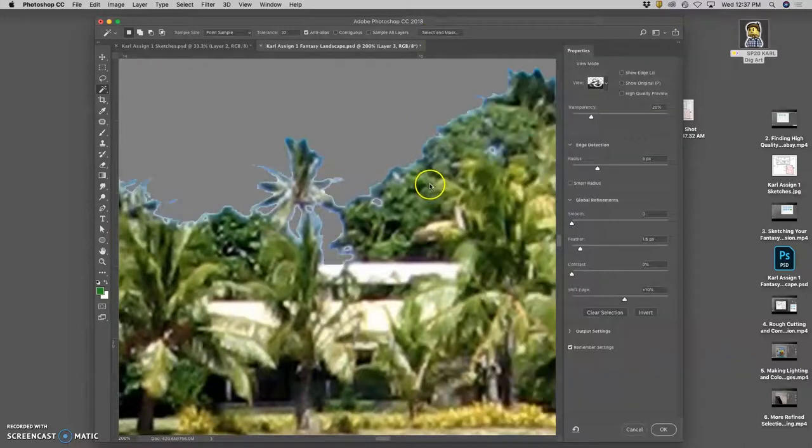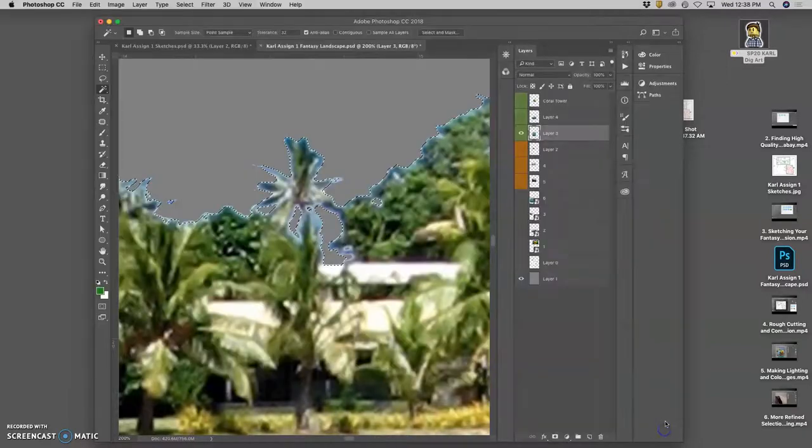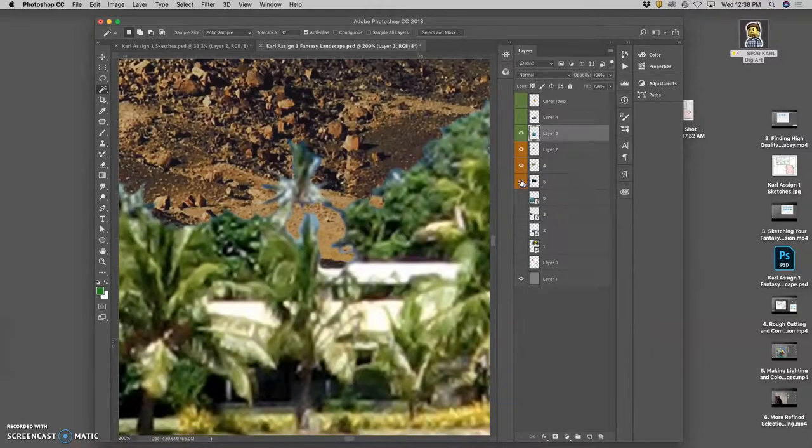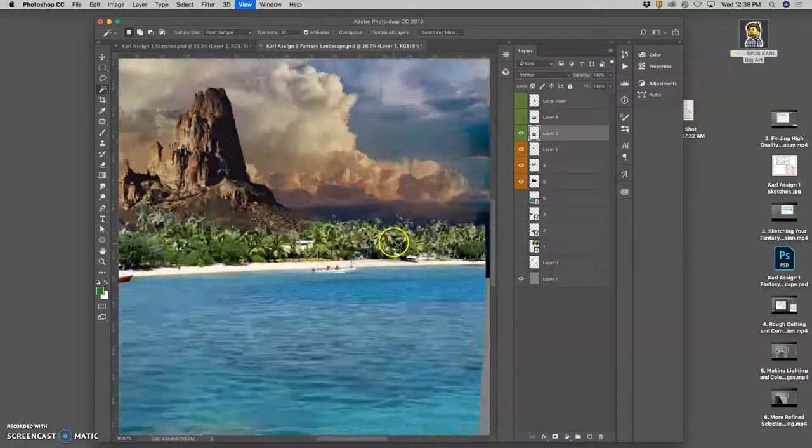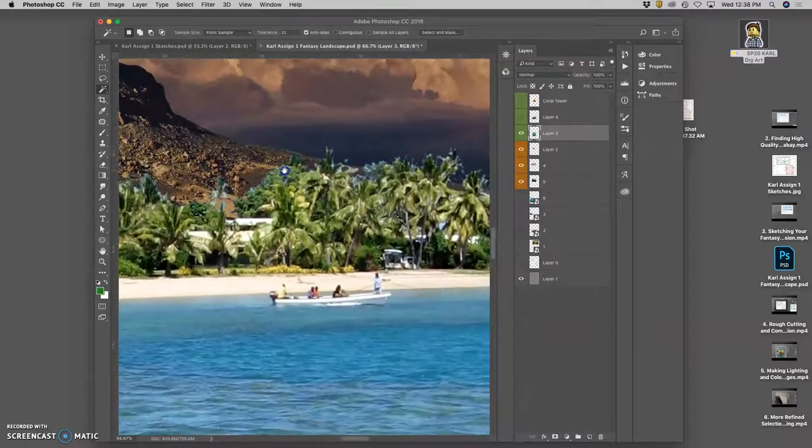Remember that? And I can feather it. So it remembers my settings, a 1.6 feather, shifting the edge, growing the edge by 10% at a radius of 5 pixels. I say okay, and then I just hit delete, and I hit delete again, and I hit delete again, because it's feathering, so it's taking away a little bit more each time, and that's going to get rid of that kind of blue bloom on everything. At least for the most part, in a way that's pretty serviceable.